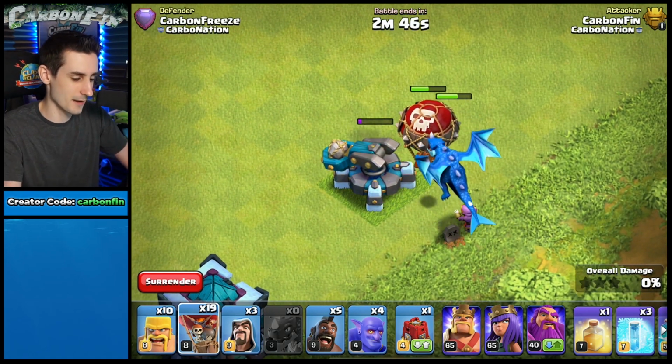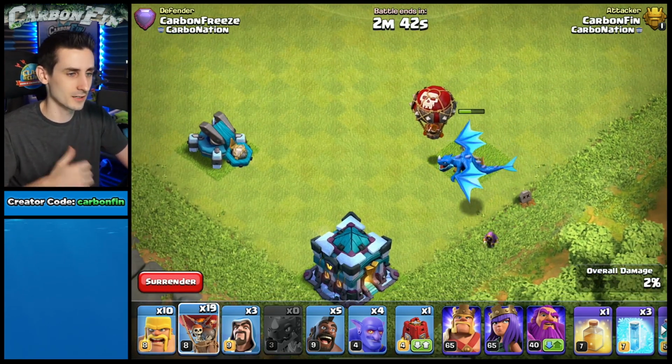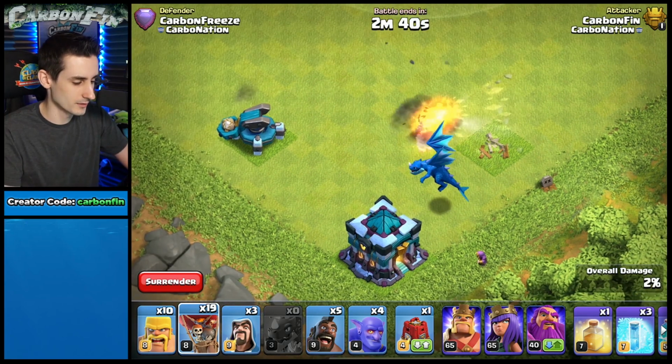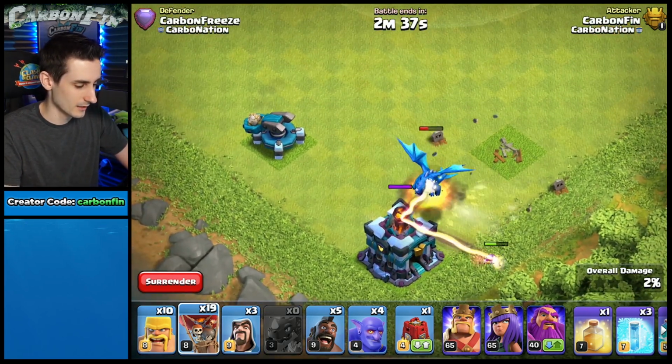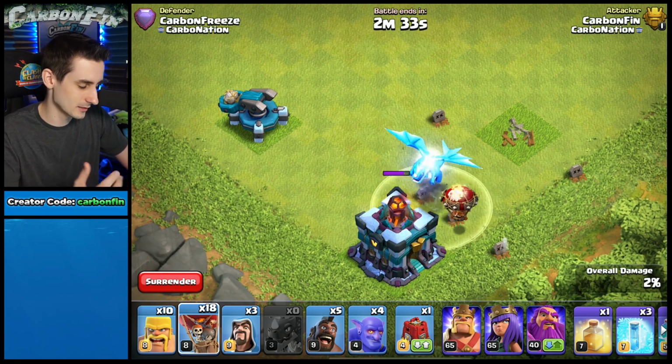The balloon gets damaged because it is air. So if it's hitting air, it will continue to hit air. If it's hitting ground, it will continue to hit ground for the Scattershot. And it hits pretty far. Look at that. It goes all the way over there, hits that E-Dragon. And then if I have the balloon, obviously the Town Hall was getting hit there.